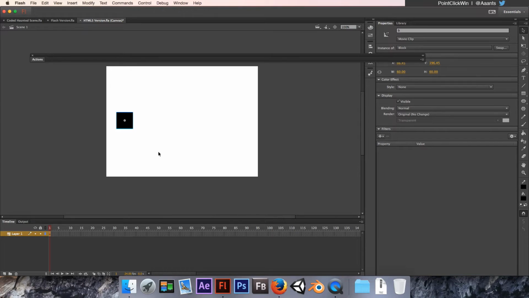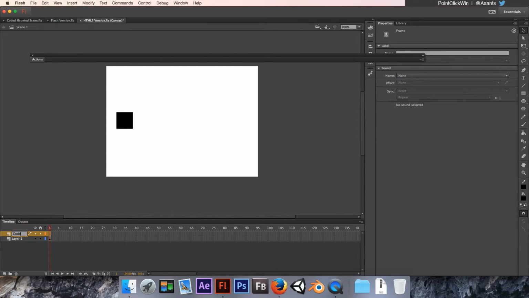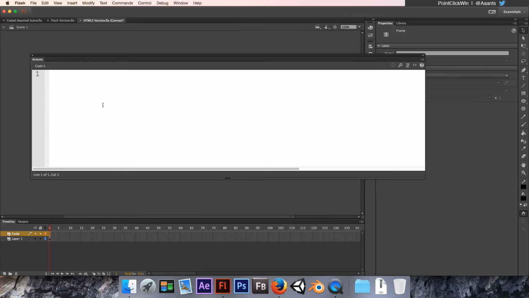But we don't put it in here, so we are going to come across a bit of an issue in a second. I'm going to start by just doing the code. Very similar, I'm going to add a layer for the code, and flick to the actions for that. The code is very similar, there's a slight change. I'm going to do TweenLite.to, and this time we can't just put B. For whatever reason, the create.js that Flash uses to make its HTML5 needs us to reference everything with this dot B for the object this time. We'll go with the same duration and the same object again, just to keep it consistent. So the code's very similar, just with the addition of this.